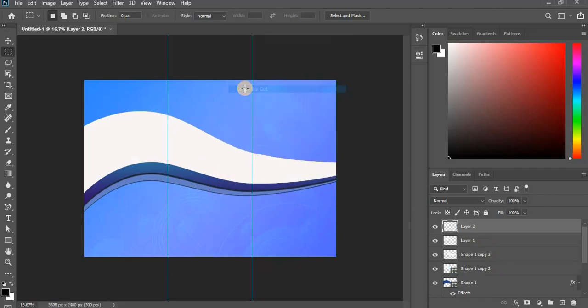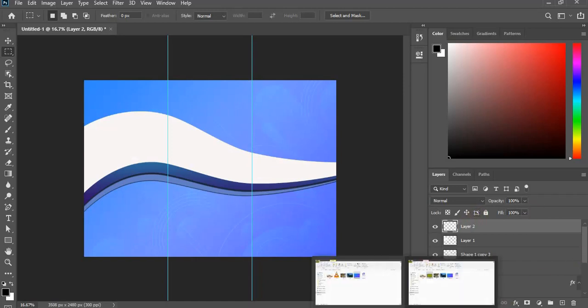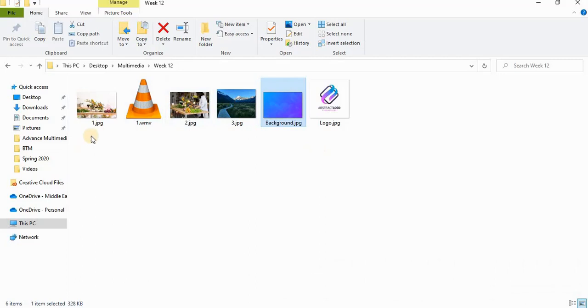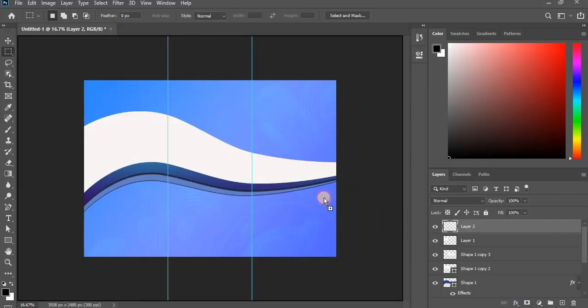Layer wire cut. Okay, so we have created two cuts, so we can insert the images over here. Okay, so now what we are going to do, we have to bring the images into our Adobe Photoshop.